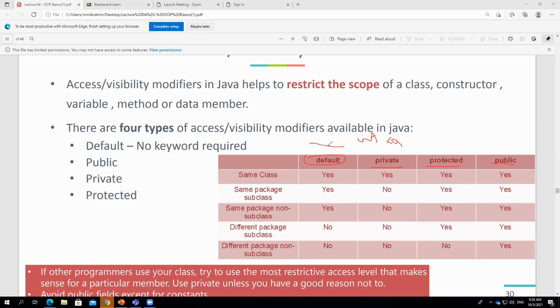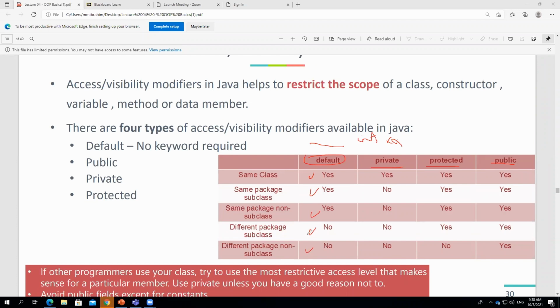If I did not write anything, this variable will be accessible in the same class, in the same package subclass, and in the same package non-subclass. In a different package, it will not be accessible.